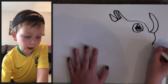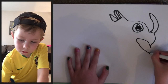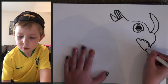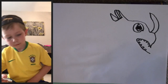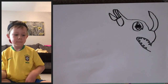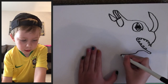And we're going to come down slightly that way. And quite a lot more, and we're going to curl. And then we're going to come back and go over there. So imagine there's a straight line there, and then we're going to do some semicircles in it. And then now we're going to do an extra horn there. I don't understand what this is. Probably its cheek. Now going to go around and quite down.